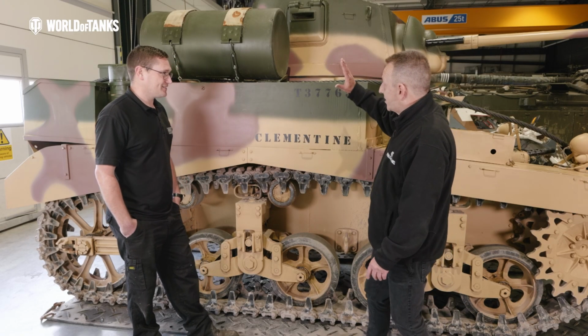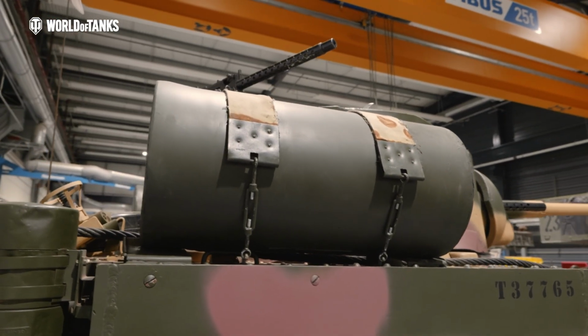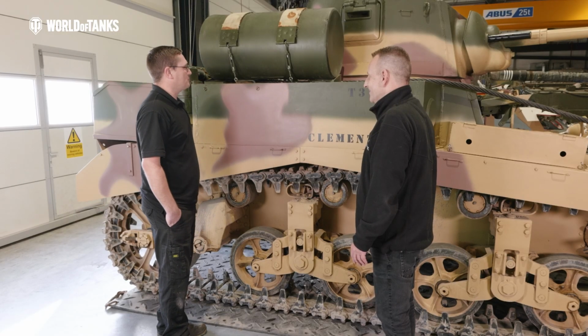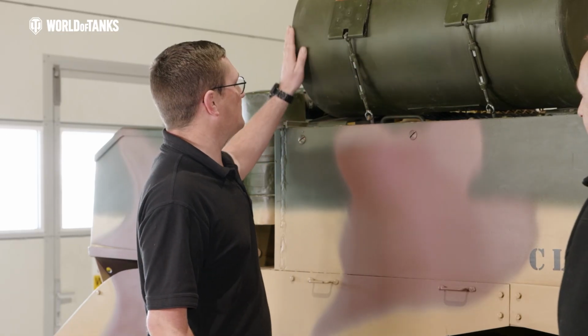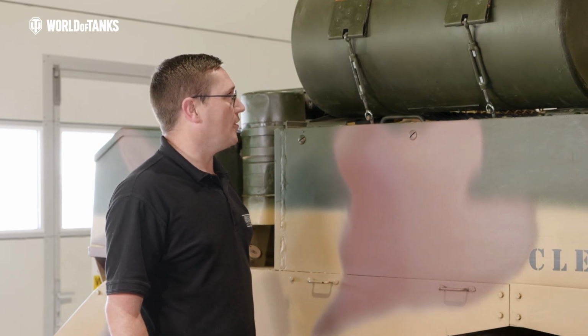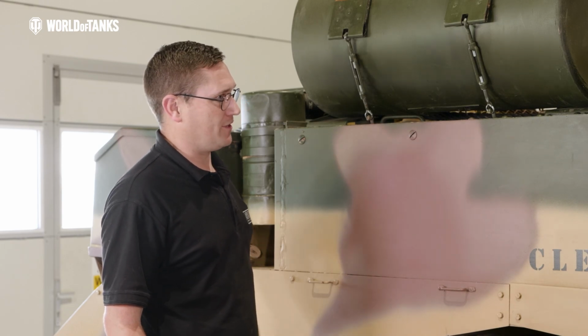And moving across here, long-range fuel tanks. Again, easy things to source? Well, they're not easy to source. So this was actually a replica. It's a steel barrel that's been coated in a rubber, and then sealed together with resin. They're quite difficult to find, but easy to replicate. From a distance, you'd never know the difference.